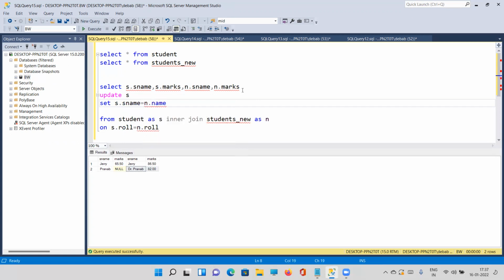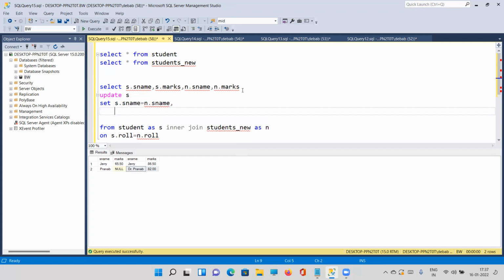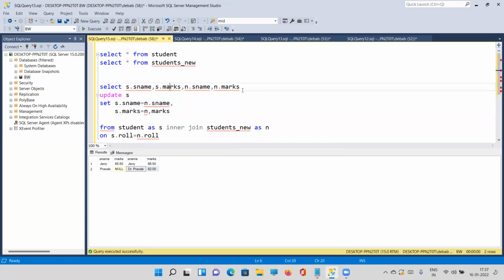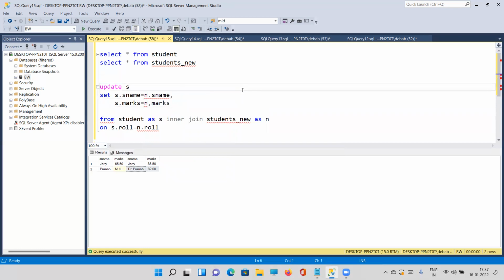For Jerry, it will not be changed, it will be the same, but still I have to write that. And for marks, S dot marks will be updated with N dot marks. And let me delete the first statement because I do not want to run it.